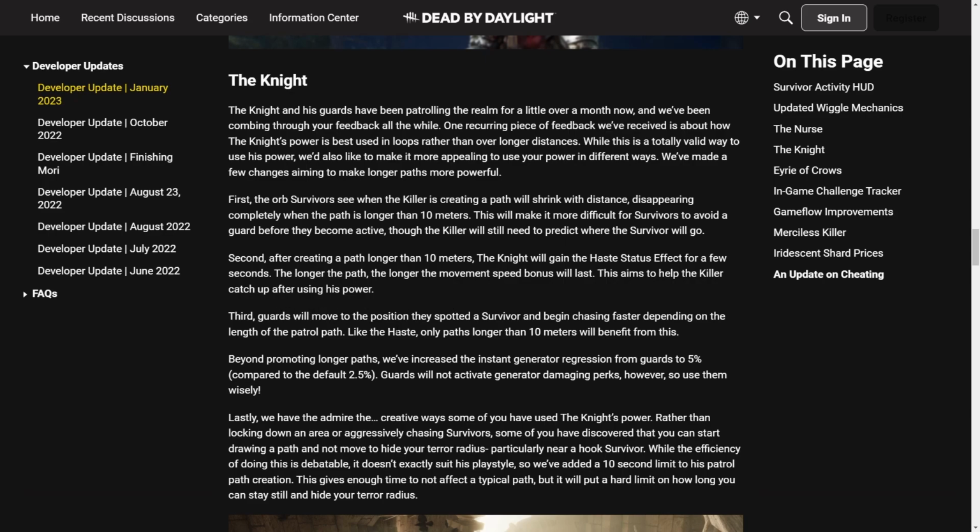"Third, guards will move to the position they spotted a survivor and begin chasing faster depending on the length of the patrol. Like haste, only paths longer than 10 meters will benefit from this." This all feels very arbitrary. An arbitrary 10 meters.